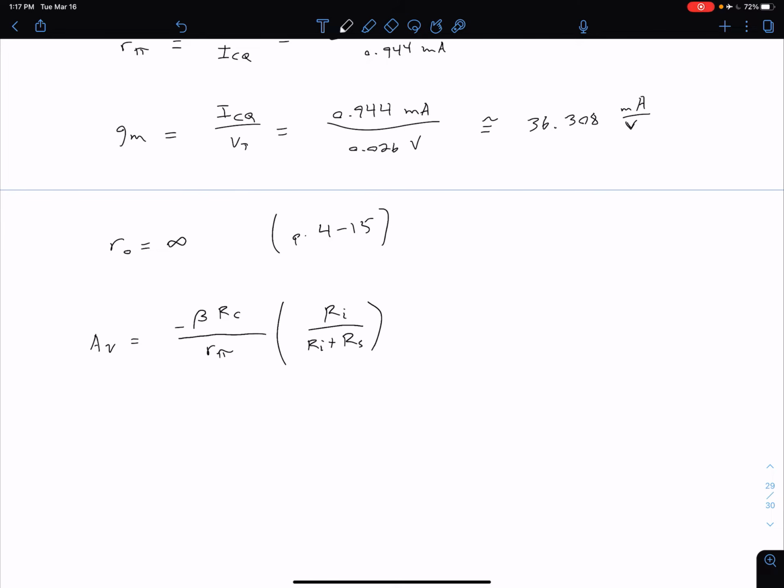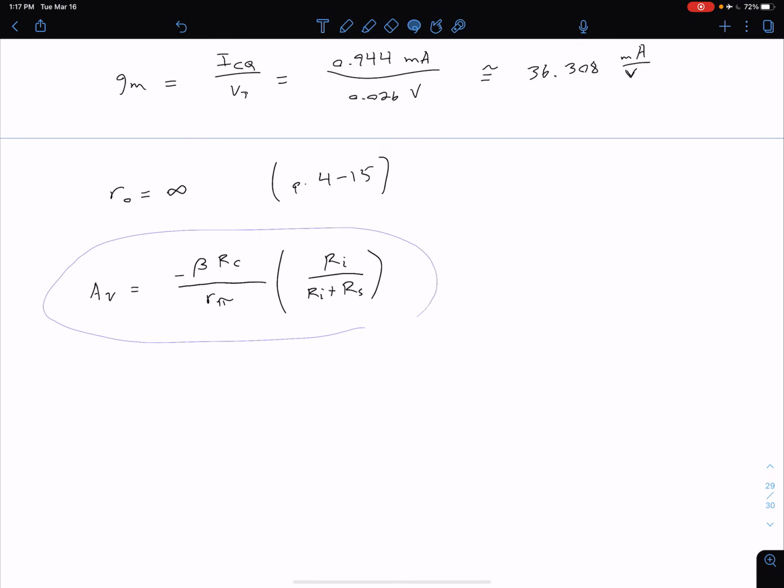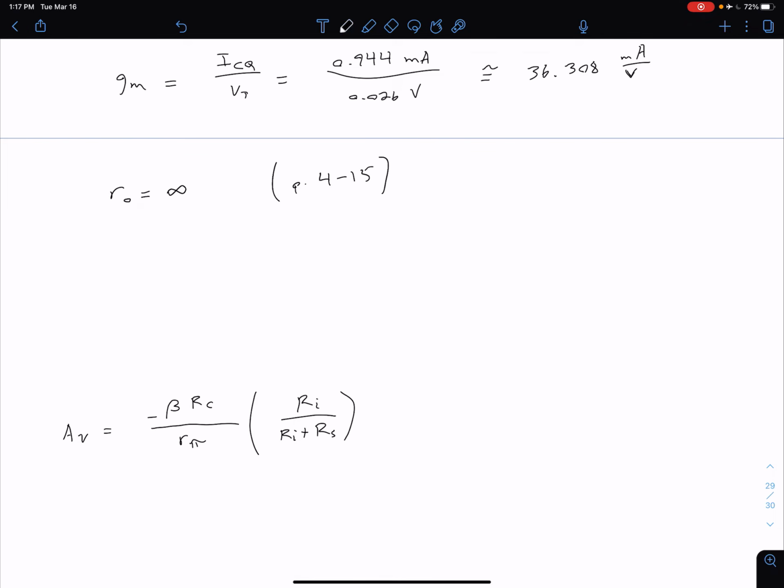Okay, the last thing we need to figure out then is what is that Ri value. So our Ri value, let me just move this down and we can calculate it right above here and still use that.